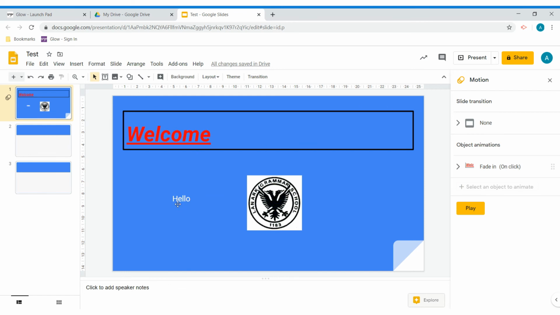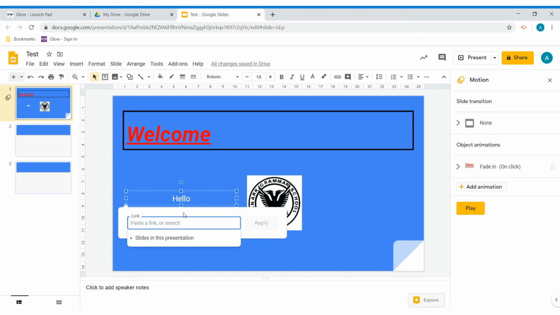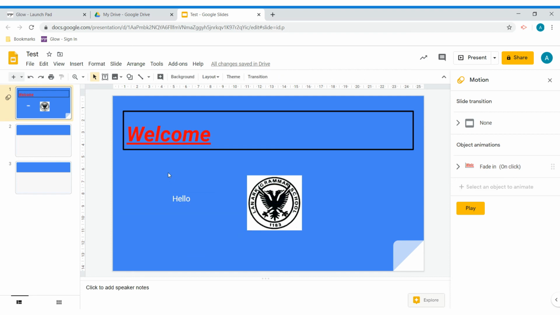Another little tip, if you wanted to make this a bit more interactive, you can click on the box or on the text, and again you can use this little link. So if you've got a website that you want people to be able to click on, or a picture or something, you can get that from another tab, copy and paste the link there, and then put it in there, and it will actually allow them to click on it and then take them to that specific place later on.